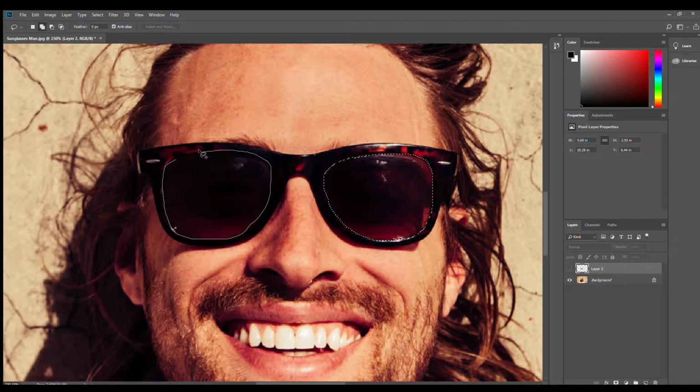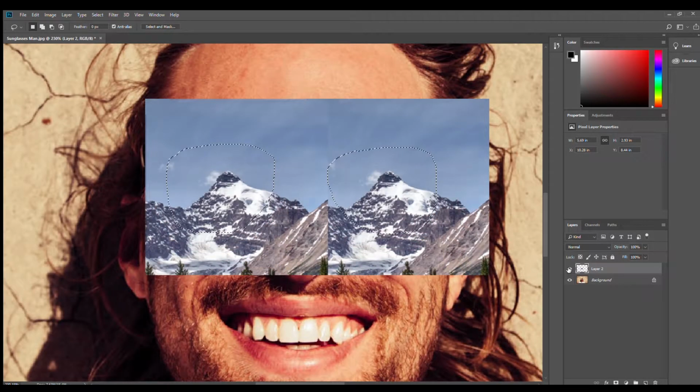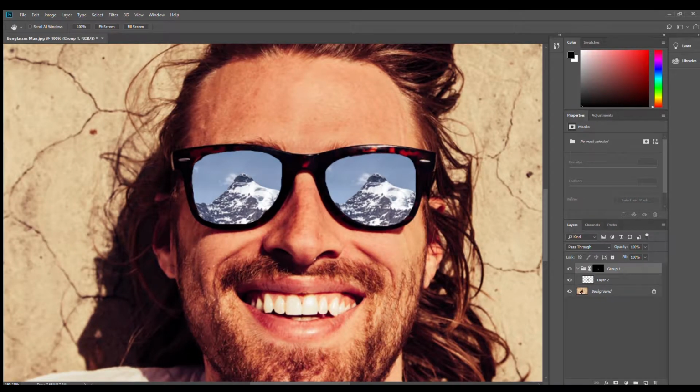However, in my project, I had to use the lasso tool to hand trace them. Once completed, turn the visibility of the second layer back on by clicking the eye icon again. Now that the intended selection of the images are inside the lens portion of the glasses, go ahead and click delete on the keyboard. If done correctly, only the lens portion of the second image should remain.